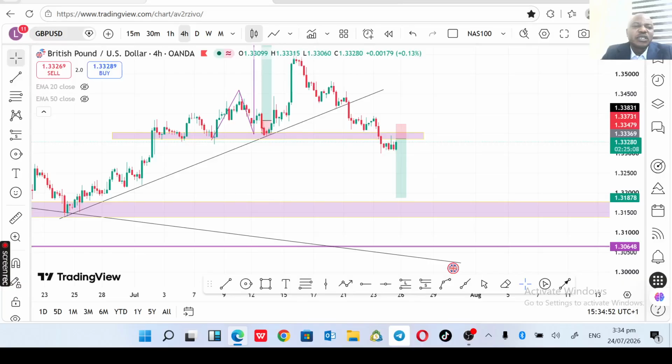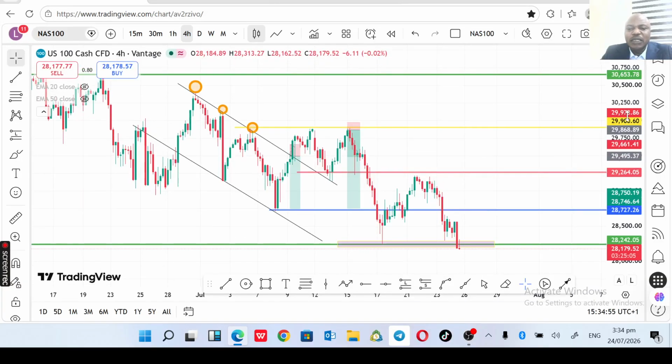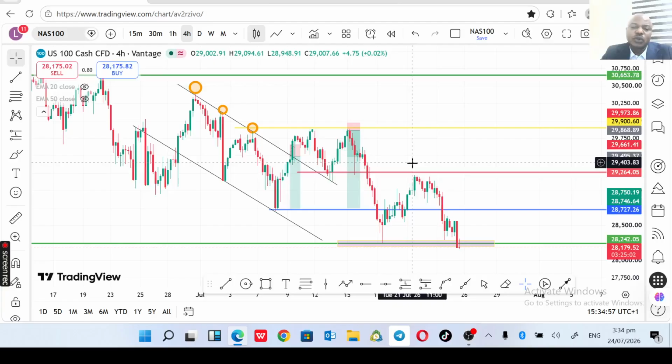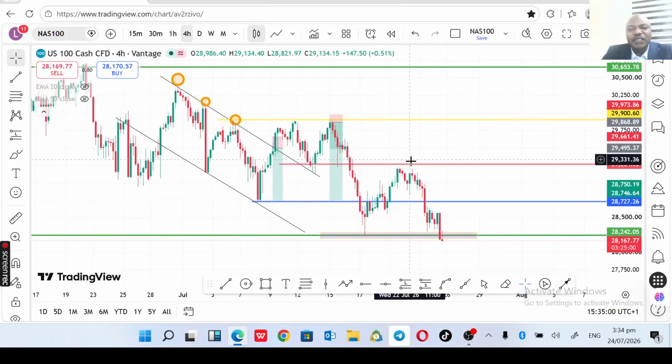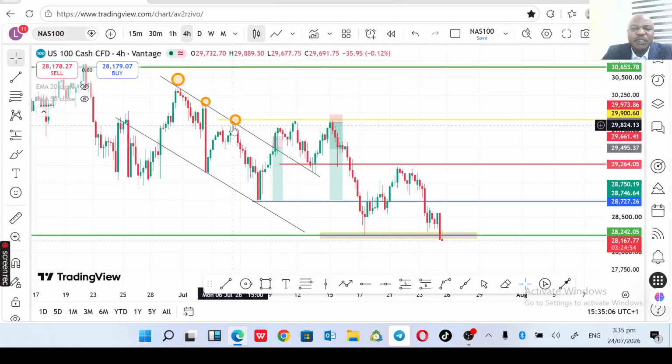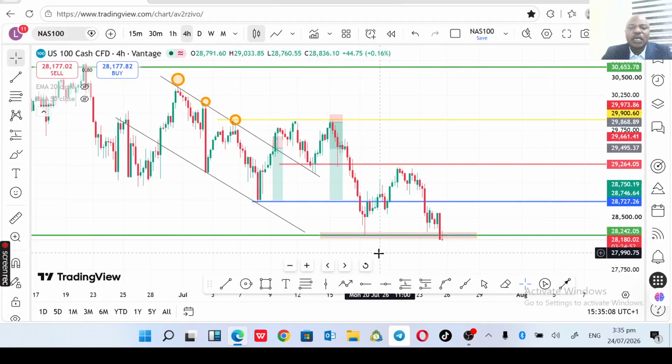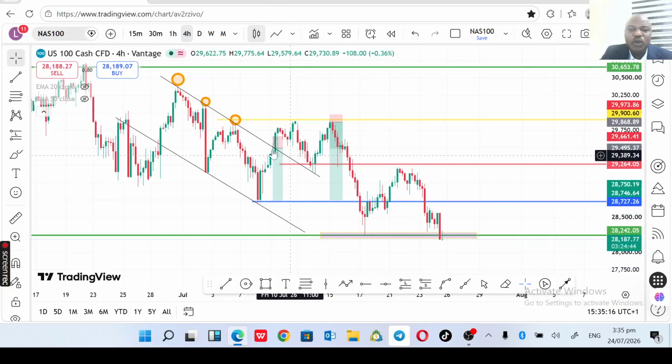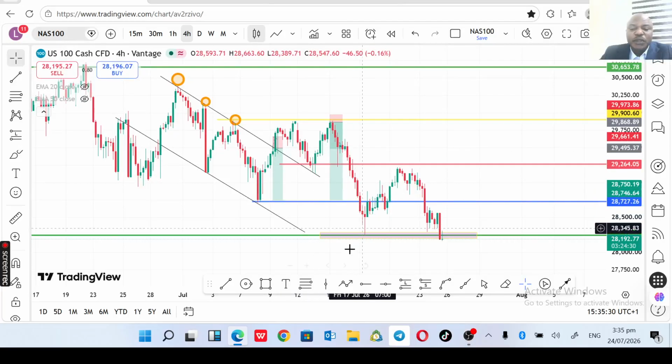If you use Nasdaq, let's use Nasdaq directly on the sell. The overall direction here is a sell, but the market came here, went to this level, respected 1, 2, 3, then moved down again. That shows that the sell on this market has not been exhausted. Anybody buying this market at this zone, because it has broken out from the trend line, will just have a loss because the market is still looking downward. So the overall direction we'll be expecting today is a sell.